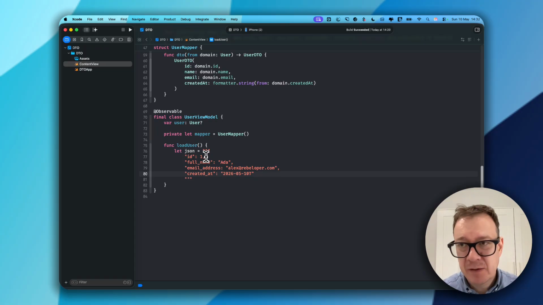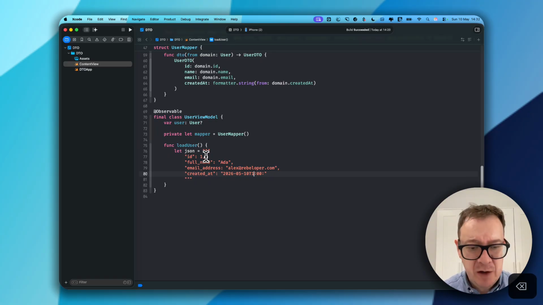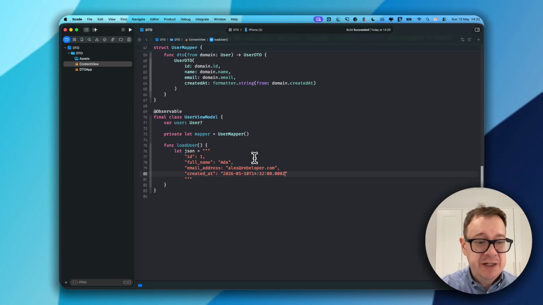Let's just go with noon, 12, and then 00. Well, we can just go with, let's just say, get our current time, 14, 32, and then 00, 0.000 and Z. Okay, so this would be our JSON.